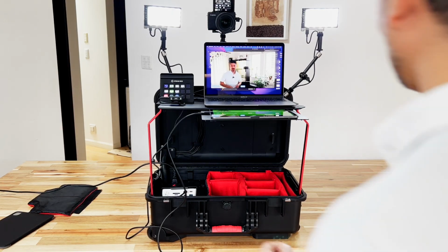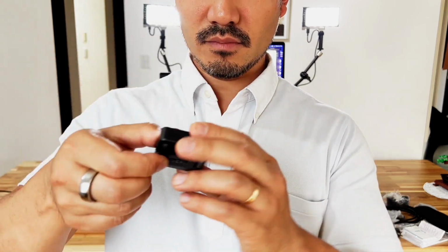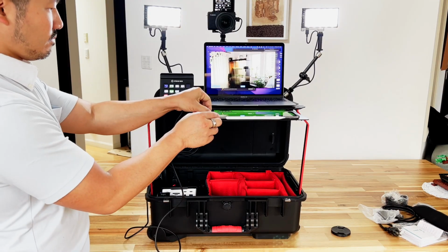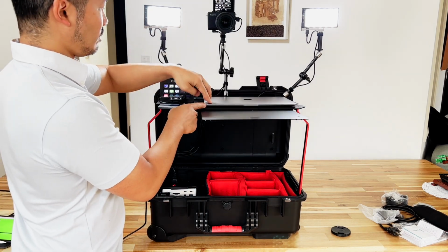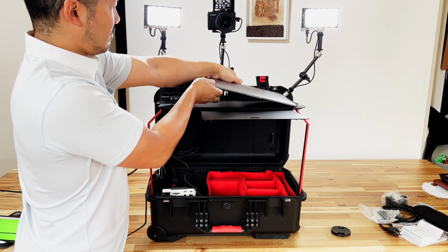All right, so we're taking down the GoBox Studio from the stand-up configuration. Now, holding down that power button is going to shut down the wireless mic. Let's plug it back in and put it back into place so that it can continue charging. We're going to unplug the iPad and put that to the side. We're also going to shut down the laptop and unplug it from its Thunderbolt cable and put that aside as well.